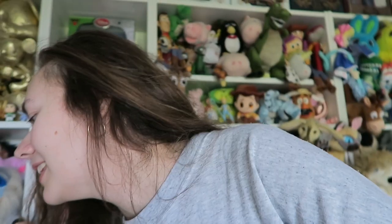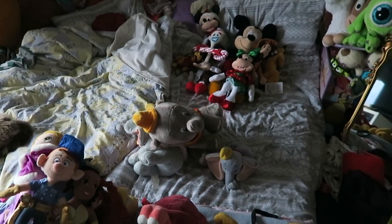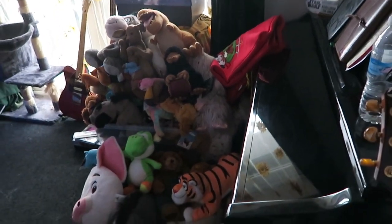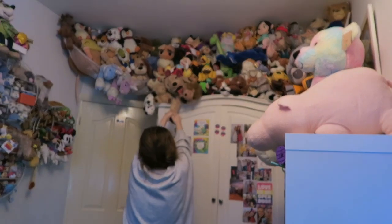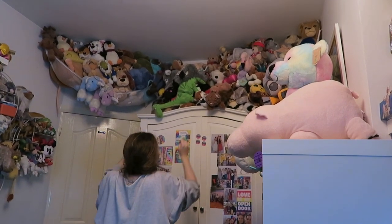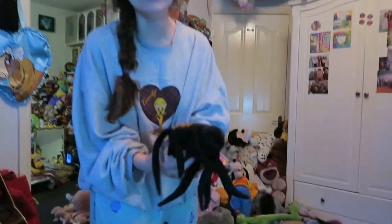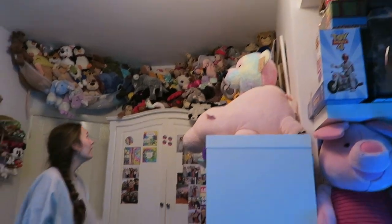I've got this bear — this is the first bear that I remember getting. How cute is he? That one can stay. So I'm just splitting them up, there's stuff everywhere. And here we spot a tidal wave of cuddlies. This might be really disappointing — and that was really disappointing. Oh my goodness, it's still really disappointing. This is really disappointing content. No — a spider! I see Timon.